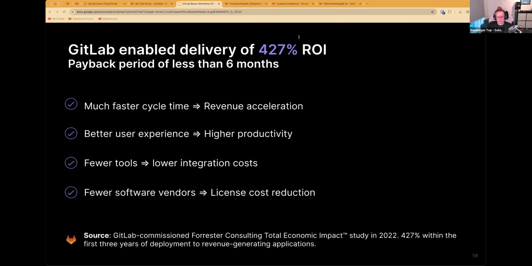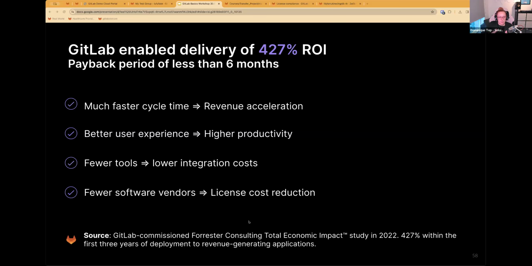Some independent analytics firms have done some reports and provided information. If you wanted to have a copy of that, I'm sure we can provide them to you. Basically, you can improve your cycle time, which would then lead to revenue acceleration.